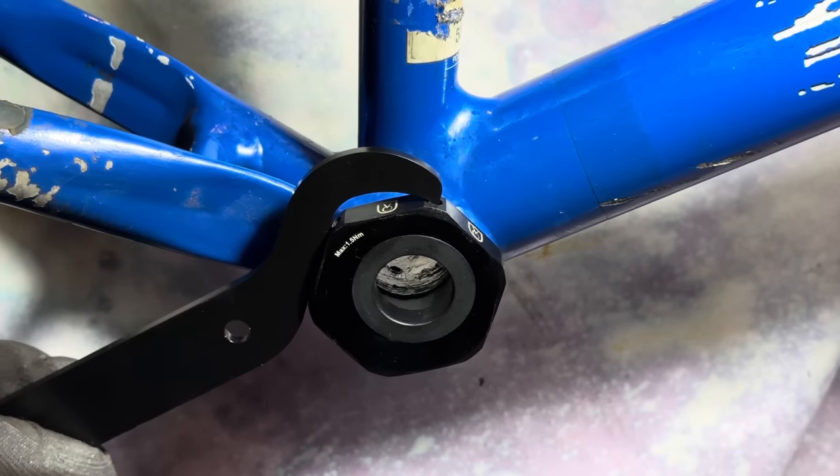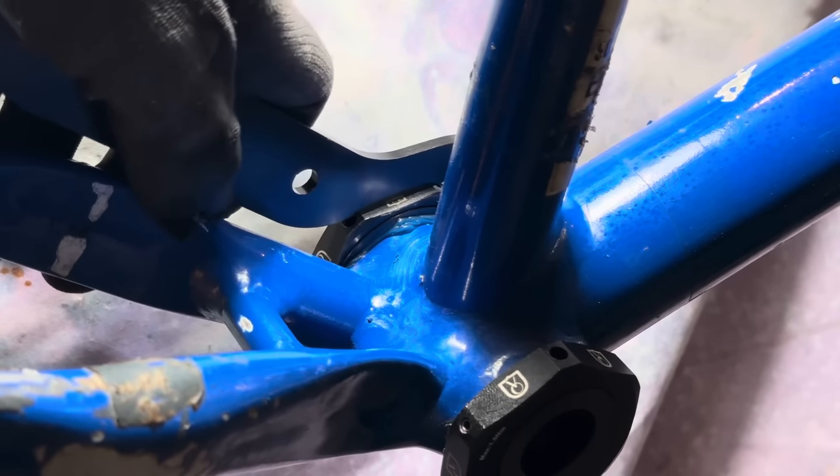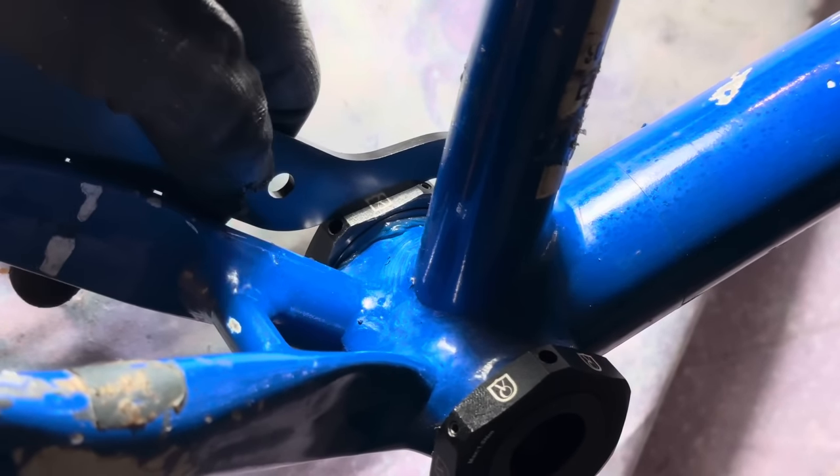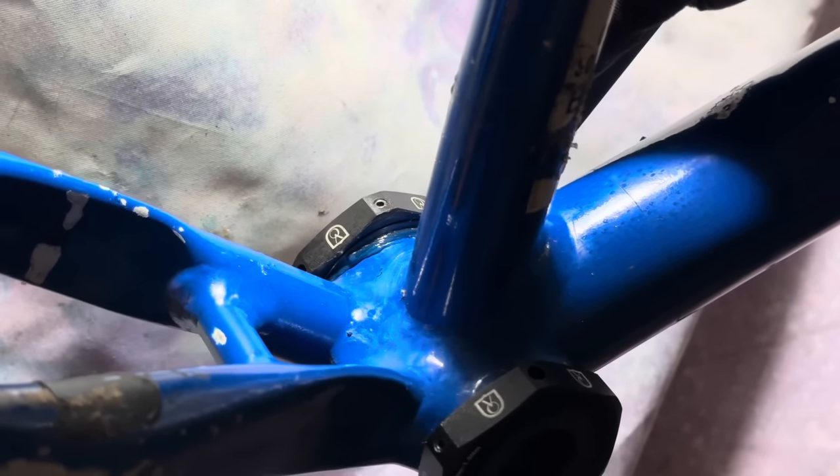So they give you this tool for installation, and this is really similar to a track lockring tool. I actually think that the other end is designed for that. I didn't actually test it on one of my track lock rings.